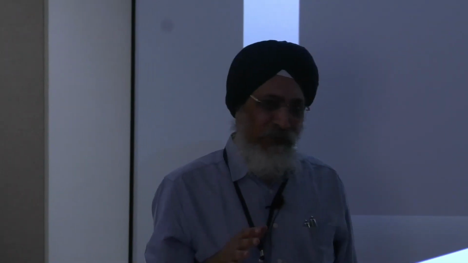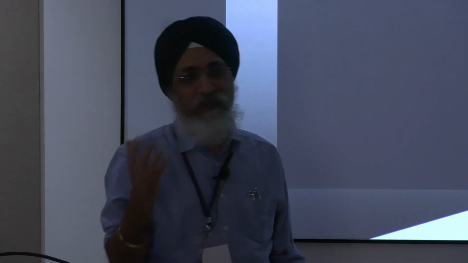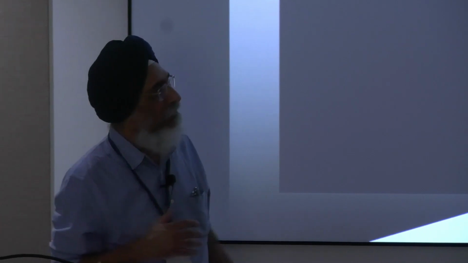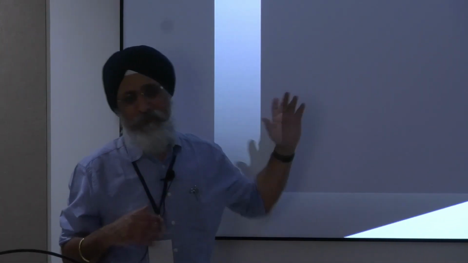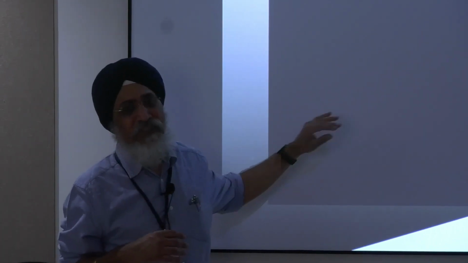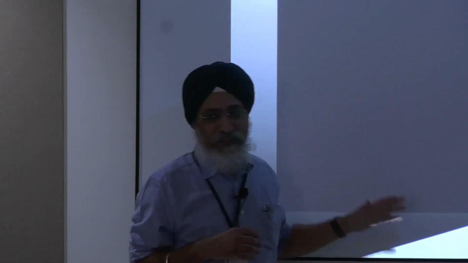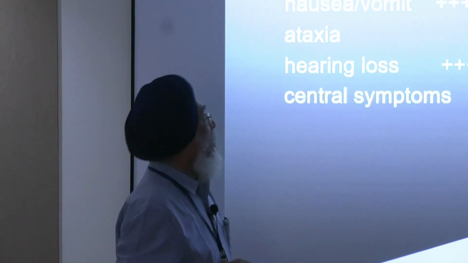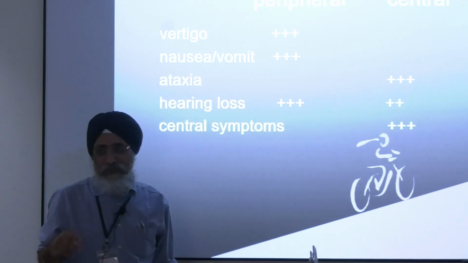If a patient has bilateral vestibulopathy, this is called a sharpened Romberg test. With eyes closed, they will not be able to stand for even 3 to 5 seconds. I know bilateral vestibulopathy is a difficult diagnosis unless you know the clinical aspect of it. So that's why I did not want to skip this, but this is a bedside test which can be of great help for bilateral vestibulopathy. And now probably the last 2 slides.